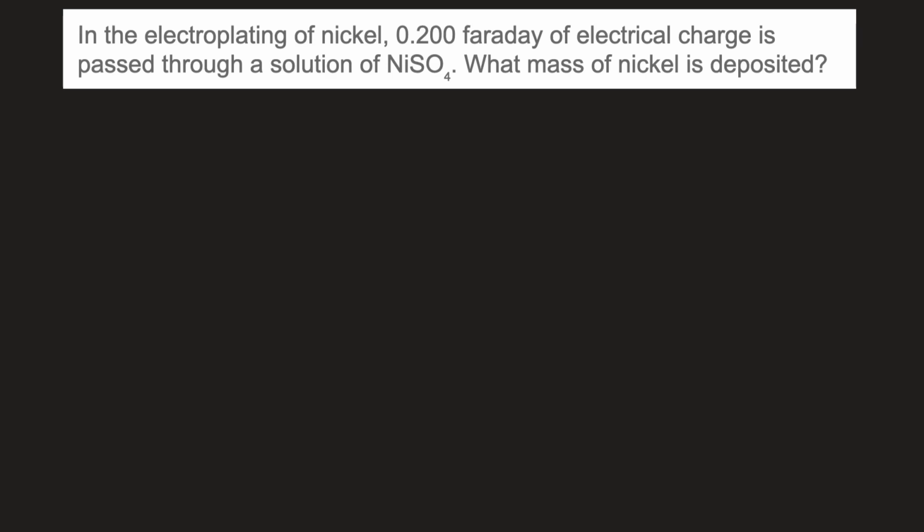So in this problem, we really have to figure out what a Faraday of electrical charge is. Well, a Faraday of electrical charge, we're taking the amps, multiplying it by time, and then using Faraday's constant. So an amp times a second is a coulomb, and using Faraday's constant, that's going to give us ultimately the moles of electrons. And so 0.2 Faradays of electrical charge means it's 0.2 moles of electrons that are being transferred.